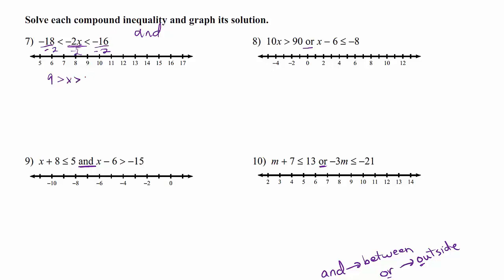-16 divided by -2 is 8. What this is telling us is that x is between 8 and 9. It's saying, if I read this, it's saying 9 is bigger than x, and x is bigger than 8. Well, if you are stuck in a before algebra kind of mindset, you might be thinking, well, there's not actually anything in between 9 and 8. But don't forget all those decimal numbers. There's infinitely many numbers in between 8 and 9, like 8.5 or 8.4362789. So we're saying the only answers that work for this are between 8 and 9.